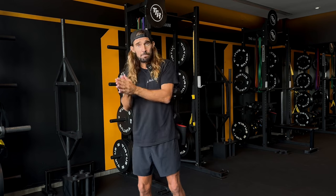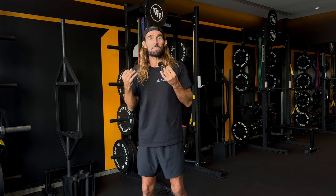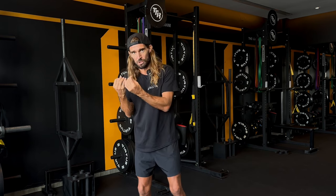Okay, I'm gonna show you the best possible core exercise. And whether you're trying to build abs to look great on the beach, or you're trying to build a strong core, and I mean abs, obliques, lower back, a strong core so that you can remain strong all the way to the finish, especially in that final third of faster races or longer races, this will do it. And it's literally 4 to 4.5 minutes' worth of work, which is gonna attack all areas. It's gonna make you a stronger runner.